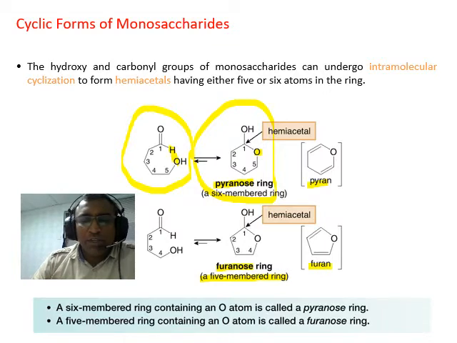Okay. So this is referred to as acyclic or cyclic, and as you can see here, the arrows are pointing more towards the right, meaning it will exist as cyclic rather than acyclic most of the time. And lastly, also in terms of hemiacetal, once the structure joins here, it will form a hemiacetal structure at this location.